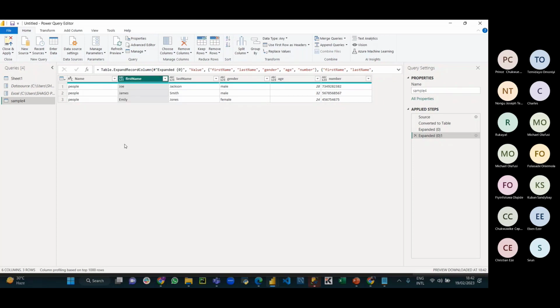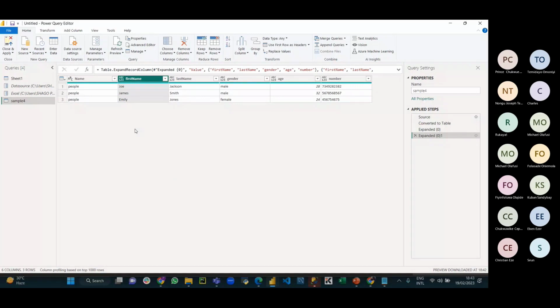So how do you make unstructured data structured in Power Query? The steps: you first convert the table to a list. You also expand your record, then you change the data type. I'm just giving this heads up for people who want to write PL-300. You might see it in the exam: how do you work with unstructured data? What are the 3 ways to make unstructured data structured in Power Query? The 3 ways are: you convert the list to a table, sorry, then you expand the record, then you change the data type. So the next thing you want to do is to change the data type. All right, so this is for unstructured data.